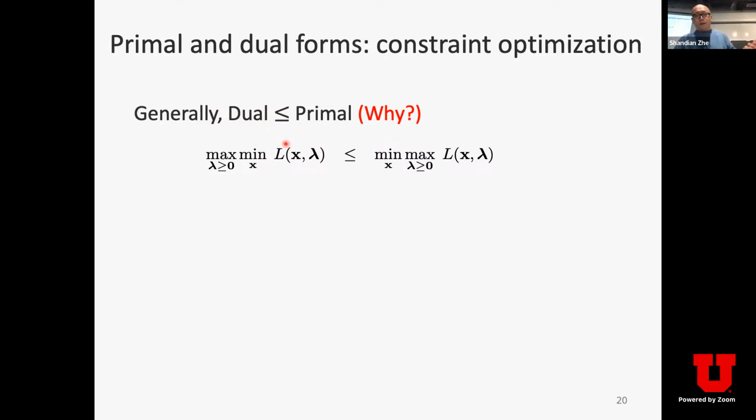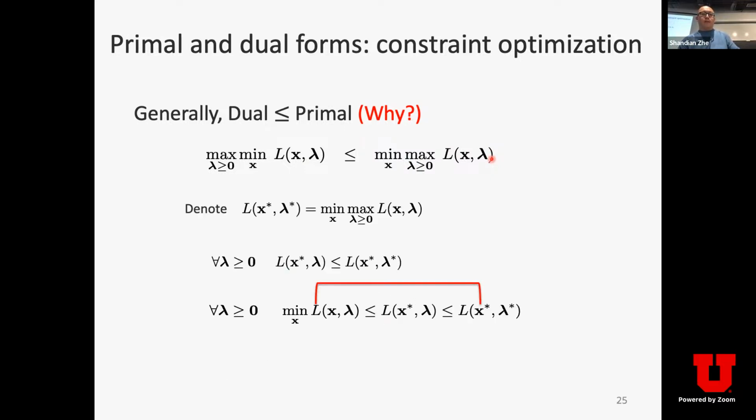More explicitly, if you solve the dual problem, that is max min, okay? You find the optimal X and lambda, and then you calculate the corresponding Lagrange function value. It will be less than or equal to the Lagrange function value with optimal X and lambda for the primal problem, namely solving the min max. Okay? So we have listed the proof steps of showing that. It is pretty simple, but we do not plan to go through that. It's just for your reference.